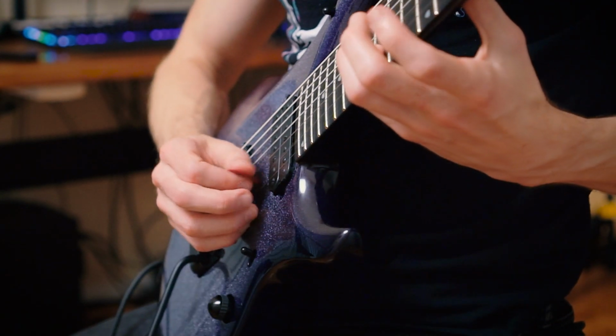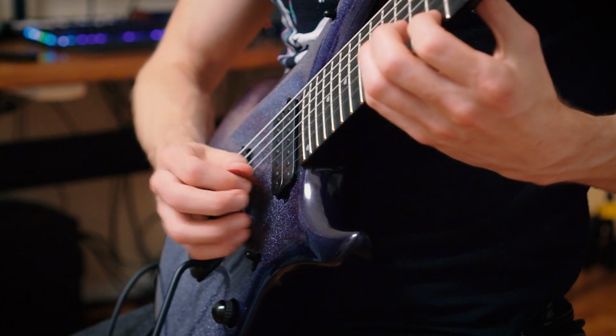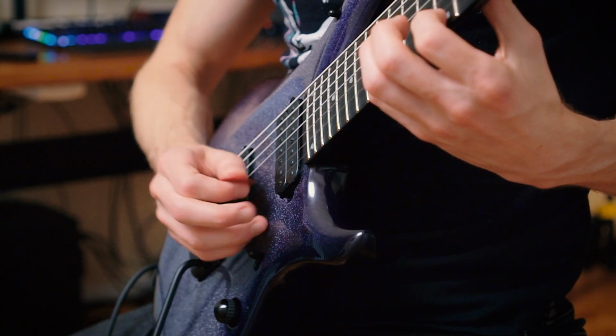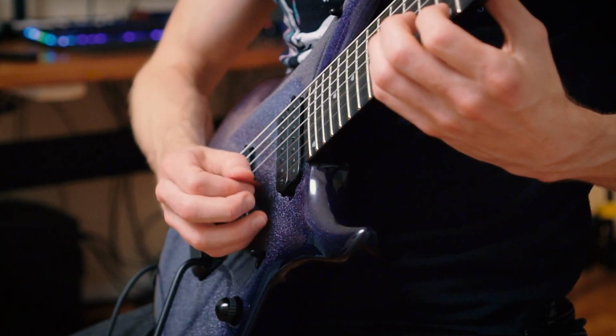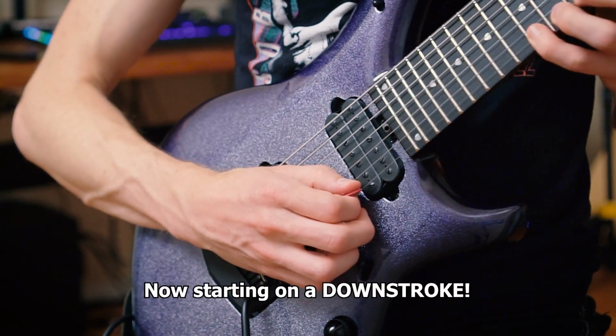And that comes from the pick not crossing over the string quite enough. And I'm exaggerating the movement here. You don't have to move your fingers like that. But you need to make sure that you're clearing that extra string to get the upstroke when you come back down. So here's a run of the exercise.